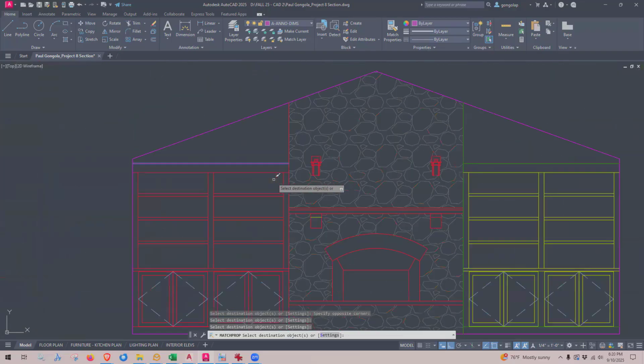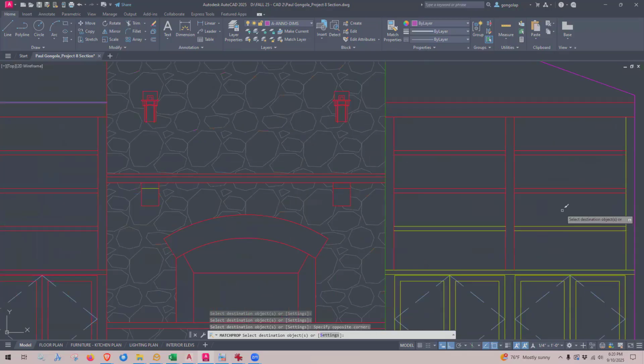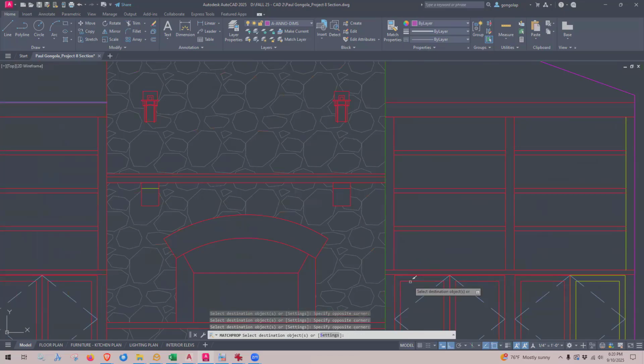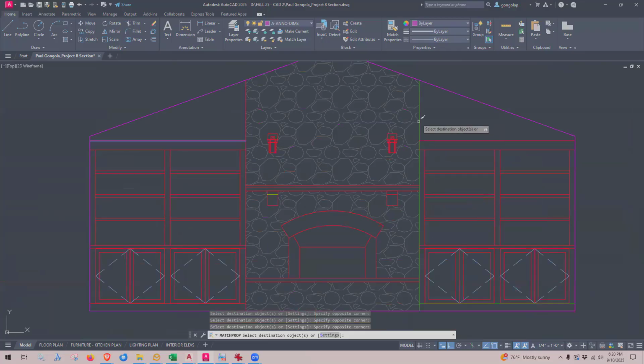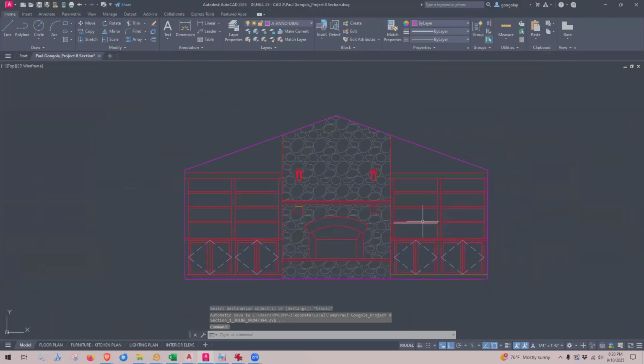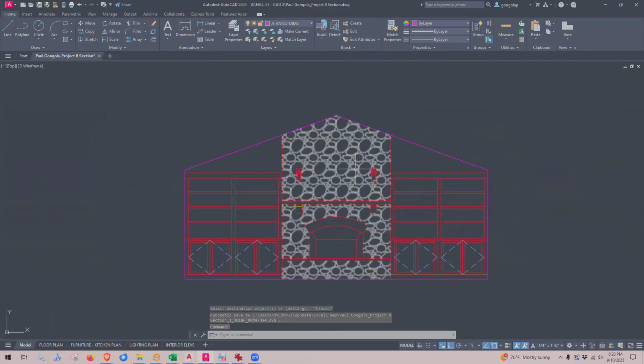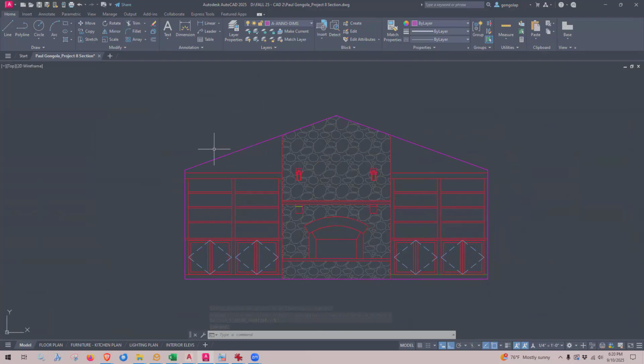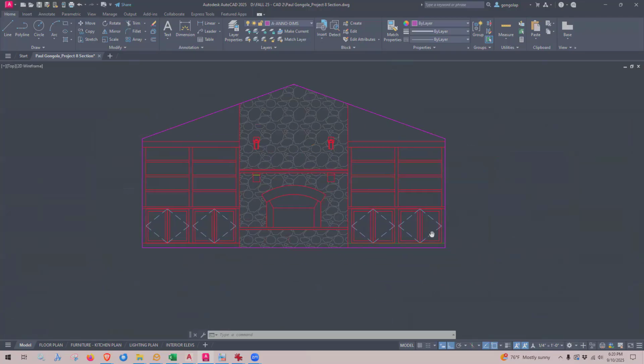These light fixtures, all of it. That one too. Okay. So when I plot this out, all of this is going to be light, and the focus, the attention, is going to be on the section.